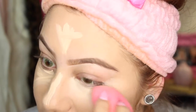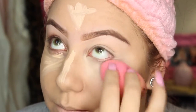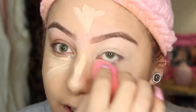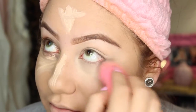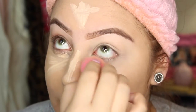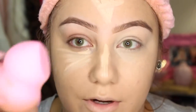And another thing I forgot to mention is that the original Beautyblender, some of them are different than the others. Like I feel like the black Beautyblender has bigger pores and the pink one doesn't, which if you guys are getting confused, the actual sponge inside, if you look really close, you can see little tiny pores, not pores but holes. And I feel like sometimes, depending on the foundation, it leaves marks on my face, which sounds really strange, but it kind of leaves little prints on my face. It doesn't come out flawless. Sometimes it will and sometimes it won't. It just really depends on the concealer that I use. But that's how it looks with the original Beautyblender, and I'm going to go ahead and blend this side out.